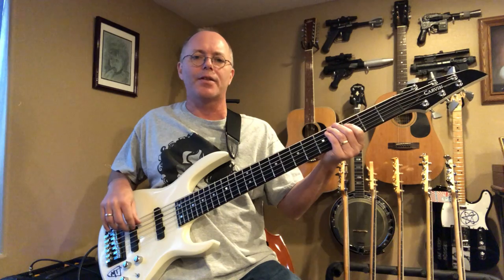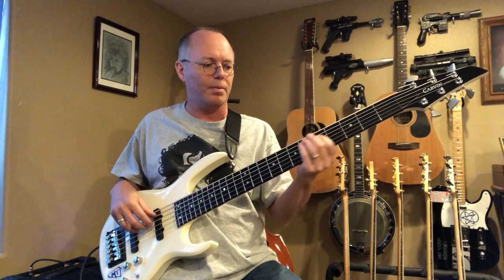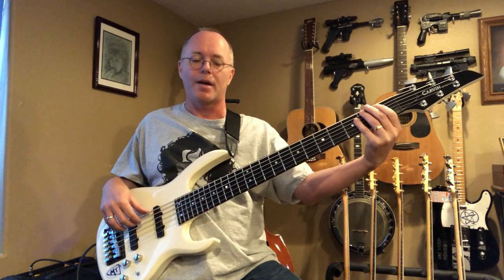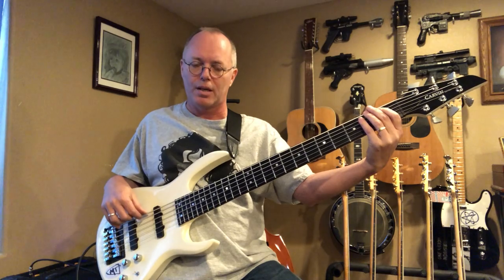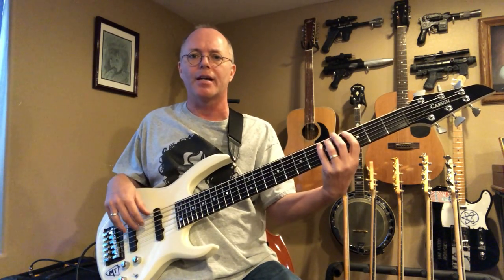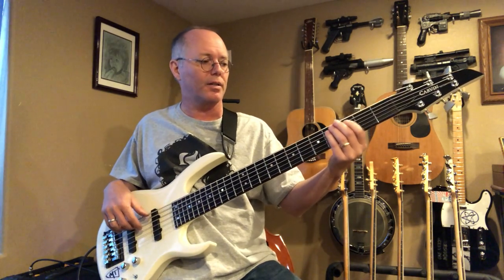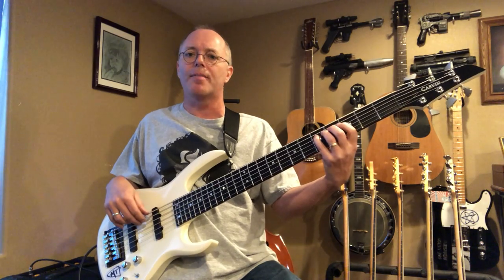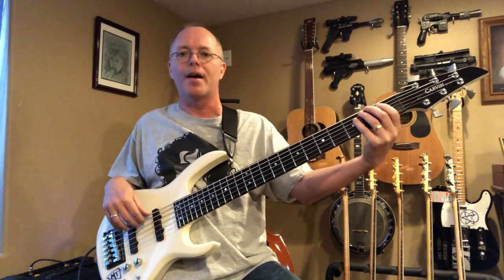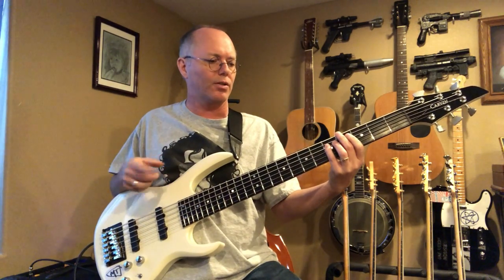I'm holding that C, and the chords are C, and then the guitar goes to B flat, but the first time through I play D on bass, so I go to the third. After the B flat chord is the F chord, and I do a walk up to get us back to C: F, G, A, D natural, C. That's the F major pentatonic scale. Second time through, we do the C chord again, then the B flat, and then the F walk up. That will take us either back to a verse or to the middle section.